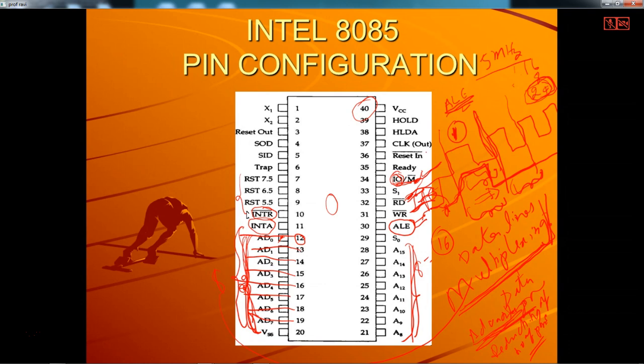See, I told you this 8085 was introduced in 1971. We have seen the evolution: in 1971 you have the 4004, then I think 1972 is your 8085, 74 is the 8086, then 80186, 286, 386, 586 is Pentium, Pentium 1, Pentium 2, Pentium 3, Pentium 4.